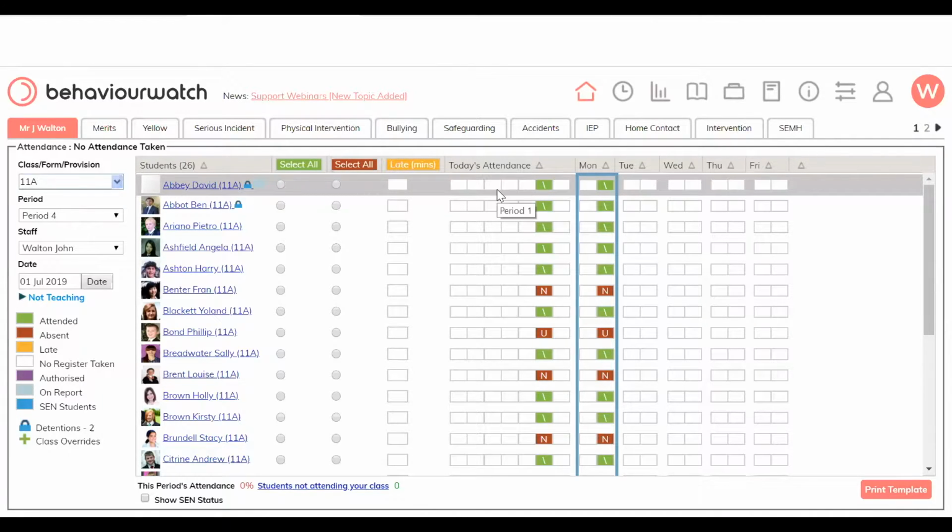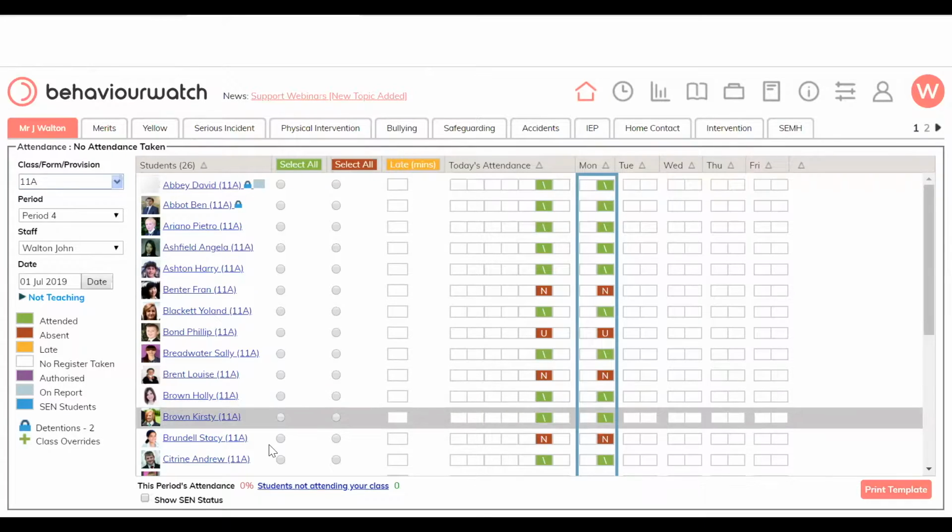You also have, before we look at the actual taking of attendance, some other icons that display a little bit of information for you. So if a pupil is scheduled with a detention for the date that you've selected, you will get this little padlock symbol to let you know that that pupil is scheduled for a detention today, and if you hover over it, it will allow you to see when they are scheduled for that detention and where and for how long. Next to that, you have a sky blue icon, and that is just to let you know that that pupil is on report.